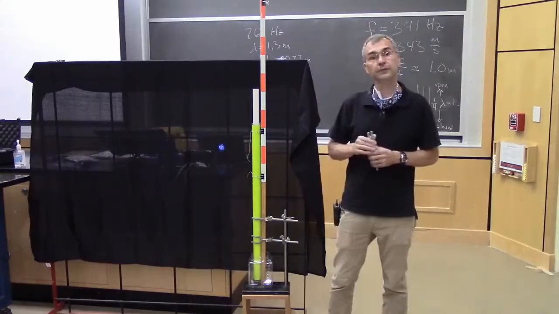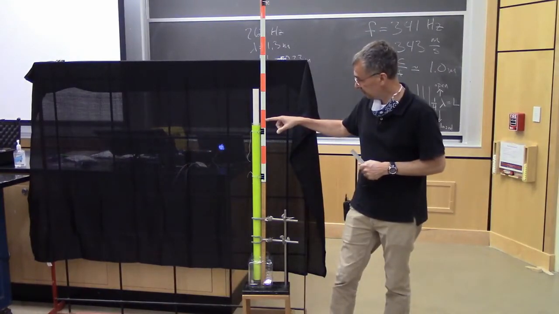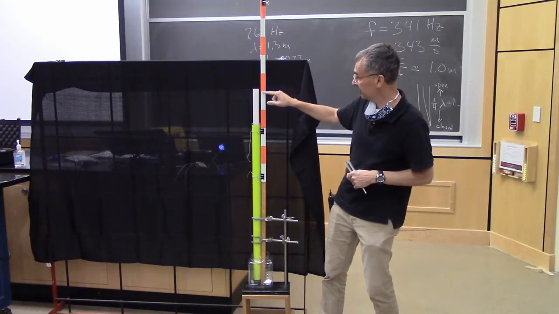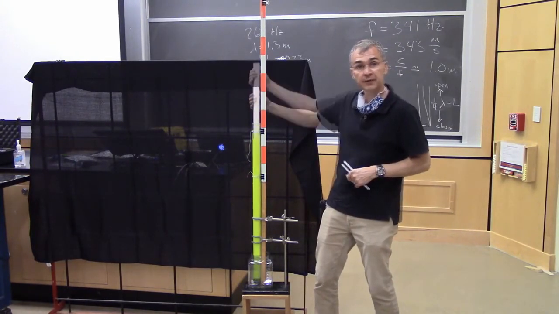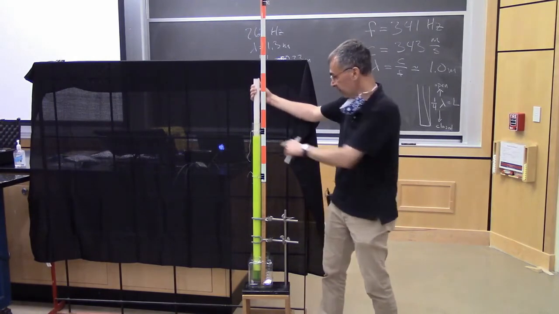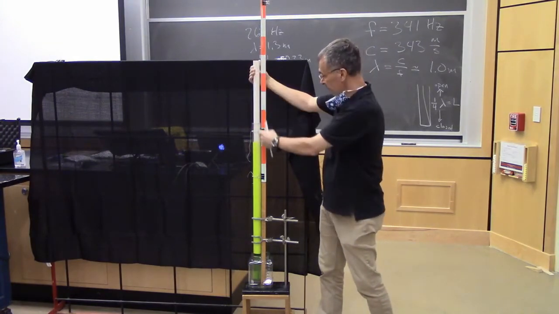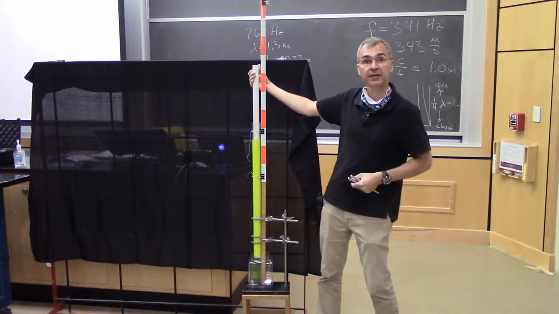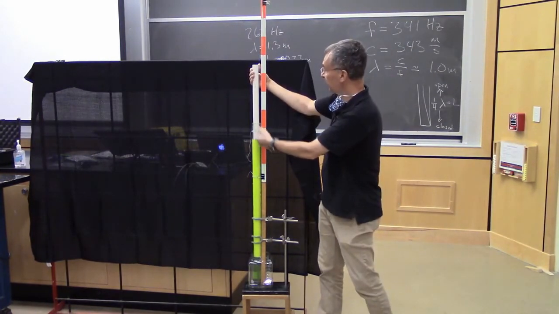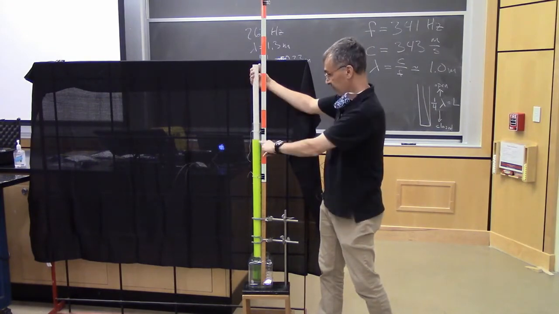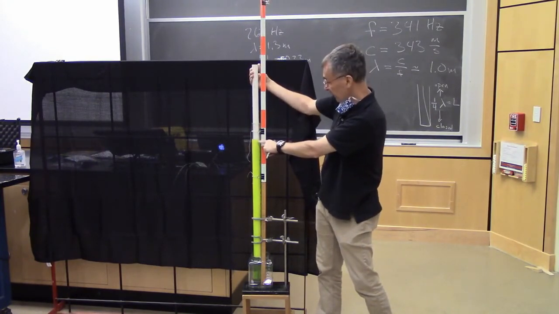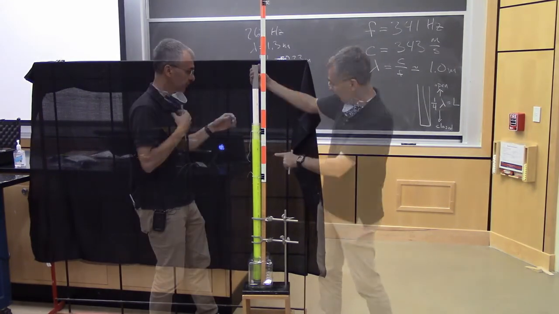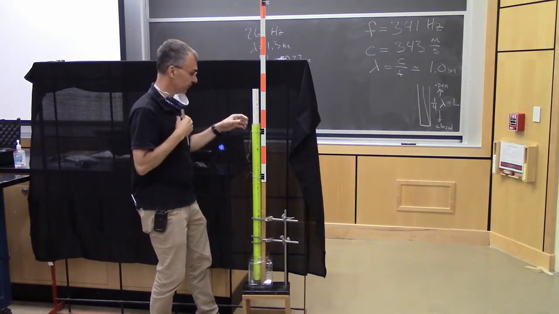Could be worse. We have here a column of air. You can see the green level of water here, and then you can see this white PVC pipe. And by moving this pipe up and down, you can see where the water level is. The column of air inside this narrow pipe that I'm holding in my right hand has a length that you can see from the top of the pipe to the water level. So you know that if you can see the water outside the pipe, the water will be at the same level inside the pipe where you can't see it. Depending on how long we make it, it'll resonate at a different frequency.